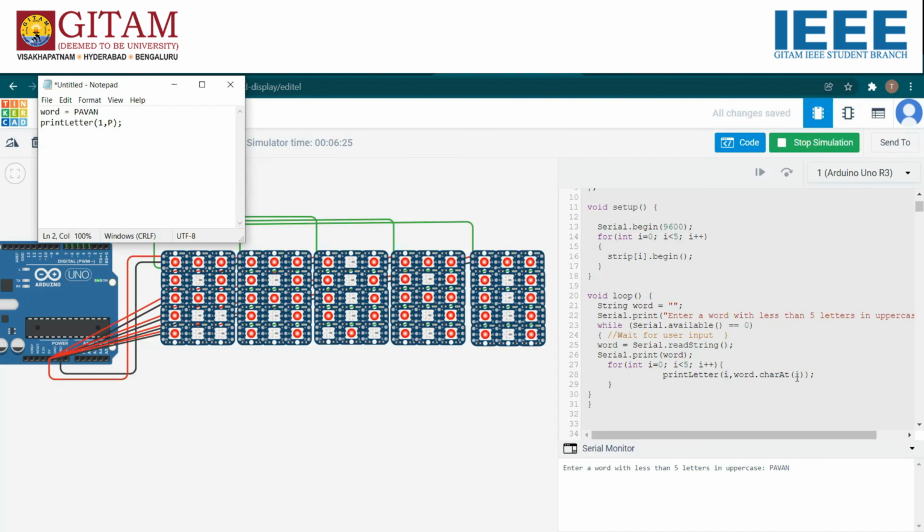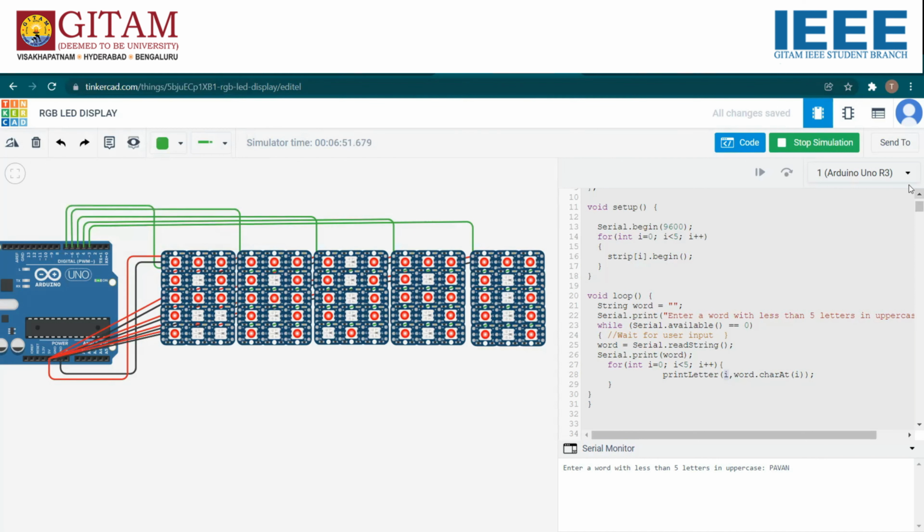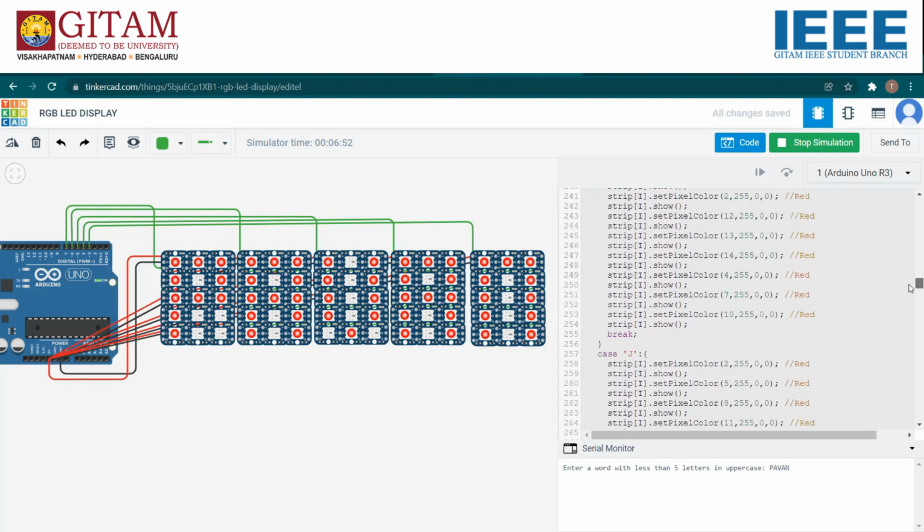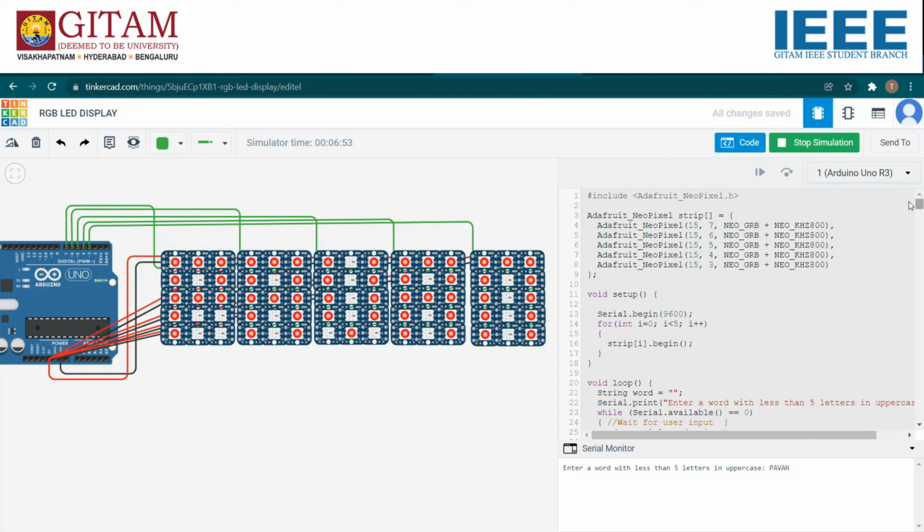Now charAt(1) means the second letter, A. So this becomes A, and in the second matrix, letter A will be displayed. Now again the i value increments, printLetter(2, charAt(2)) means the third matrix, charAt(2) means the third letter, V. So printLetter(2, 'V'): in the third matrix, letter V will be printed. So this is how our for loop works. So this is how we can display a 5-letter word using an LED display here.